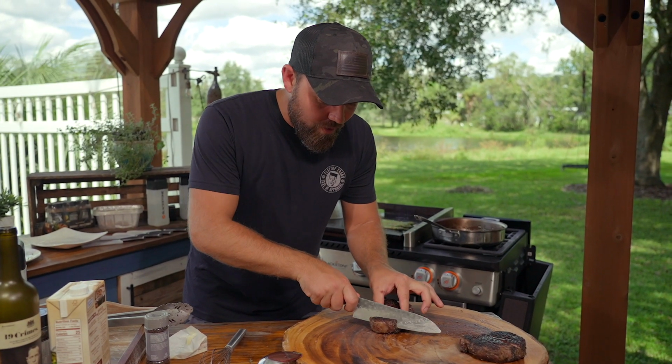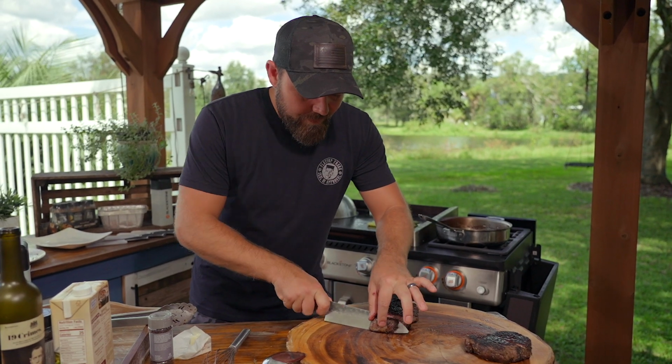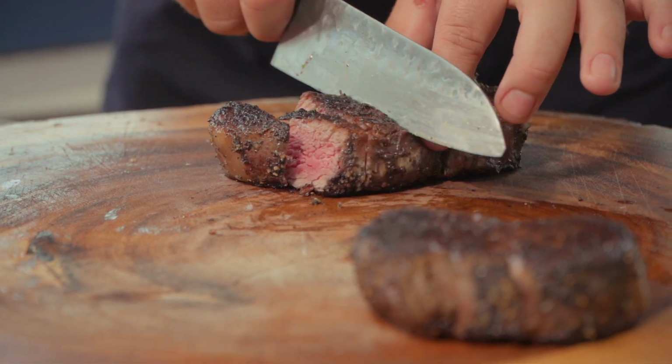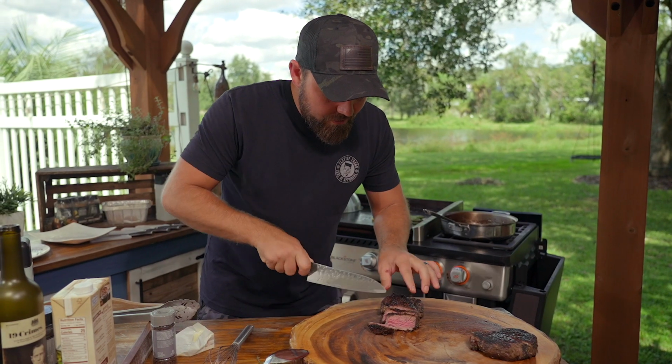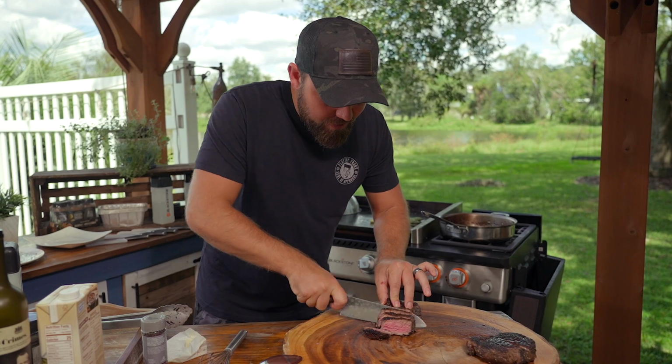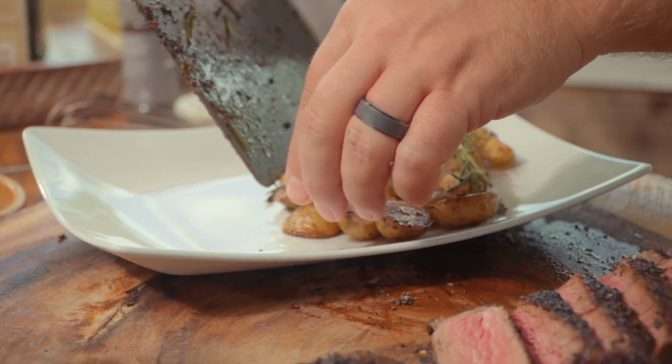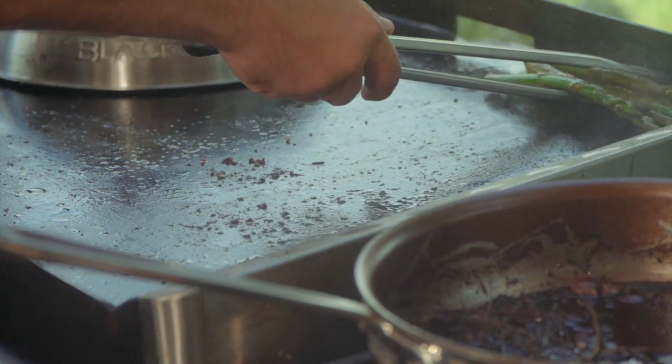All right, I like to slice. You can serve your steak whole as one large piece, but I like to slice it in more bite-sized portions, and then you can splay it out a little bit better. I think the presentation's a little nicer. All right, let's go with our potatoes first. Now these have been on the longest. Let's check on our asparagus here.